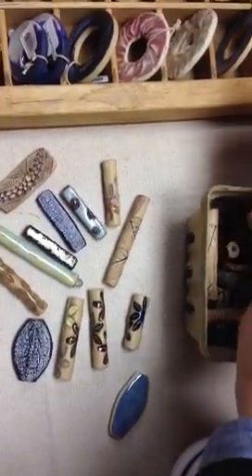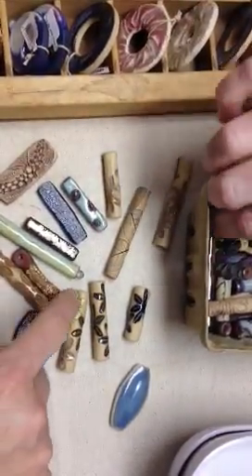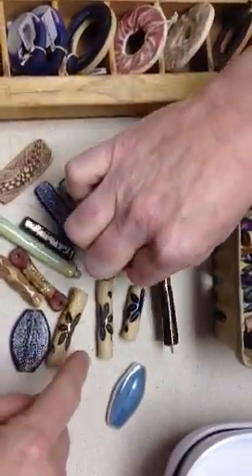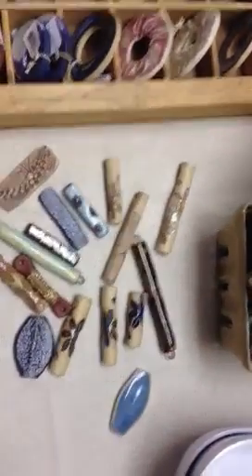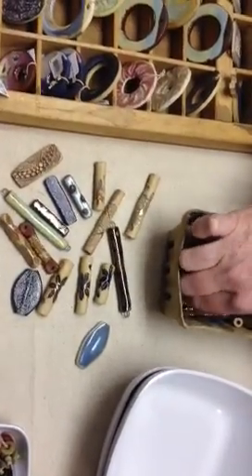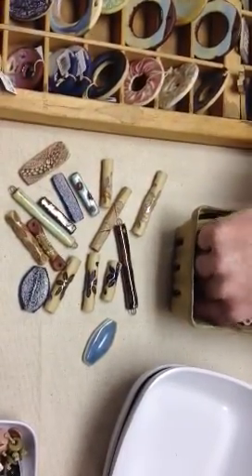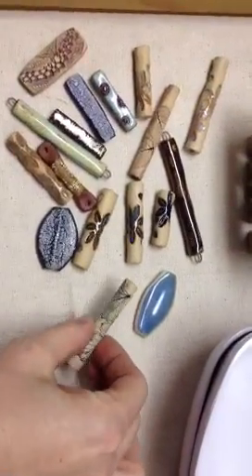Elaine's fishing around in here — I don't know if that's a good thing or a bad thing. Look at that — it's got holes in each end. Look at this one, the flowers are different colors. There's connectors. Oh my gosh, this is amazing. There's my favorite. Oh, this is Elaine's favorite bead.